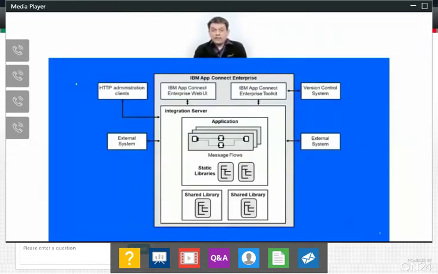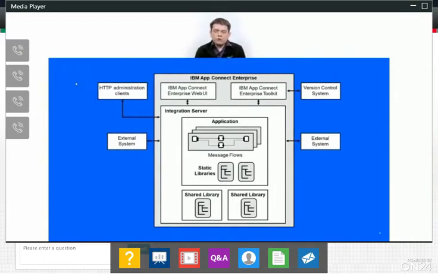So let's talk about the actual architecture of App Connect Enterprise. This diagram should be pretty familiar to integration bus users. What you'll notice here is we have the concept of the main runtime process called the integration server, and deployed into that process we have a set of artifacts: message flows, applications, libraries, both static libraries and shared libraries. These are all the kinds of artifacts that you might already have created in previous versions of the software, and you can bring those forward with you, so any investments that you've made in the technology previously are all nicely protected. You don't have to recreate all of those artifacts, they're already there and you can use them straight away.